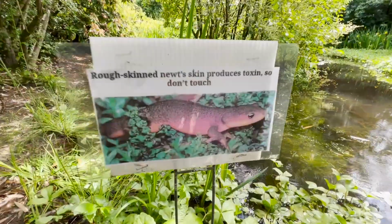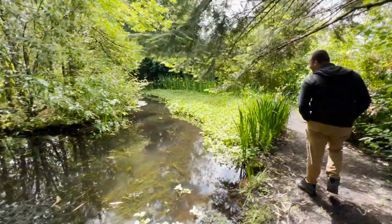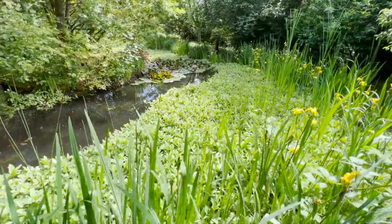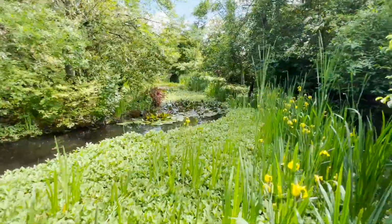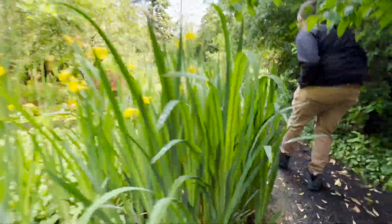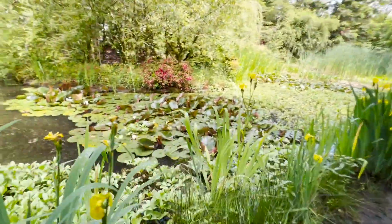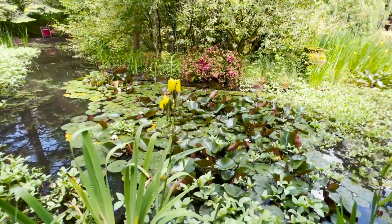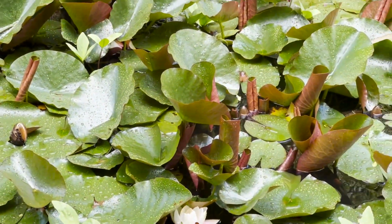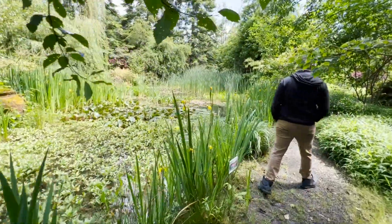Yep. See, we got more newt signs. Don't eat them. Okay, I won't eat any newts. Some sort of a lizard tail? Some sort of a bog bean. Okay, bog bean marginal plant. Look at this. Yep, the irises. And then, oh yeah, so this is way more like a traditional English garden, where you don't really care about the water quality and it's just chock full. As you can see, when the lilies grow like that, it means they're fighting for space. But this is just kind of a wild area, which I think works just fine.